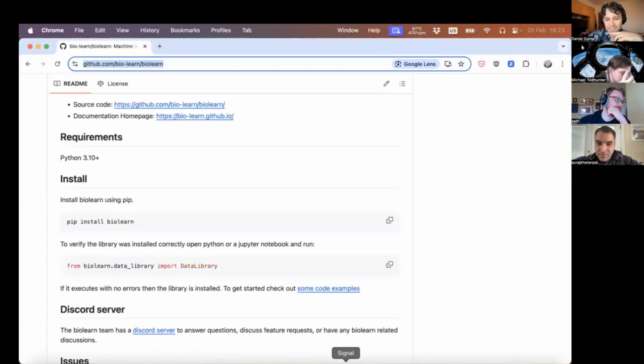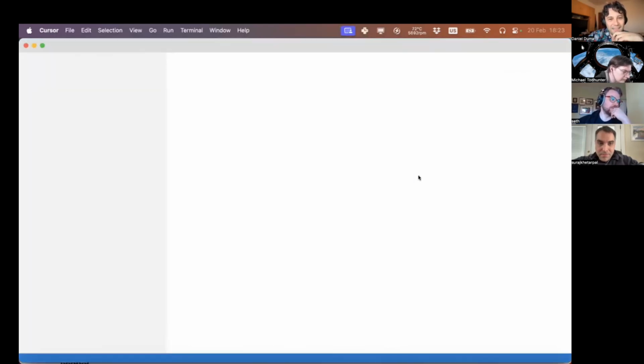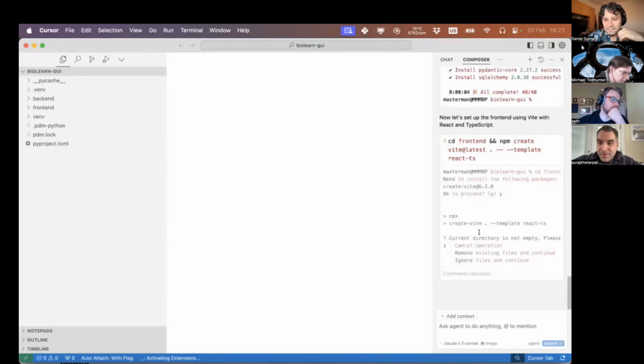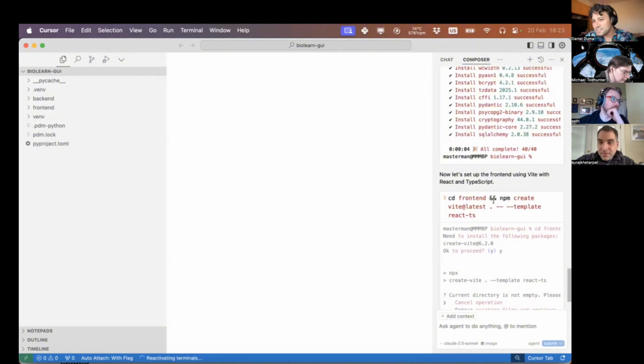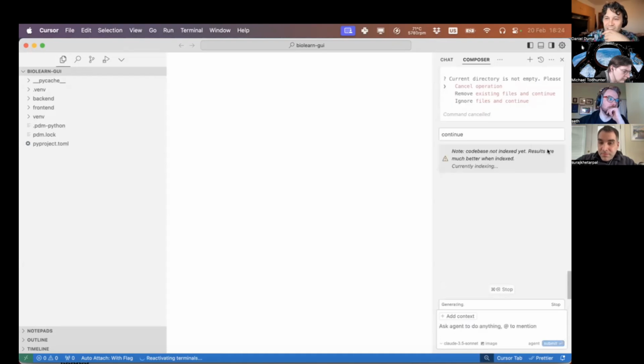Hold on, because I just hit the button to update Cursor, which I shouldn't have done. But give it a second. It's coming back. All right. Is it back? Okay, can you continue? Yeah. Okay, it was actually doing the whole thing. Should we just run this? Let's continue. Oh no, codebase not indexed. Indexing. Okay.